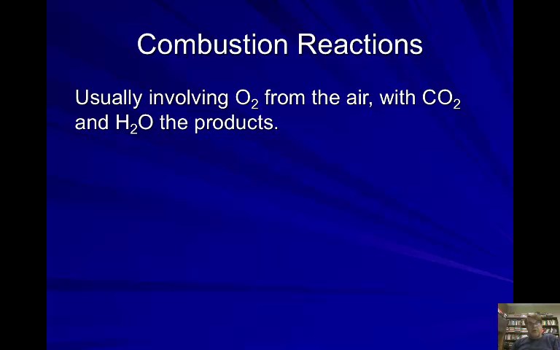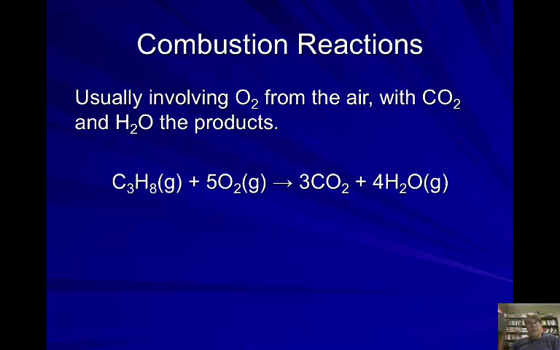O2, oxygen from the air, is usually involved, and then carbon dioxide and water are the products of combustion reactions. So, for example, take propane. In a previous video, we had methane, CH4. Now we have propane, C3H8, which is in a gaseous form. So if you combine that with oxygen, in a 5-to-1 ratio, 5 oxygen molecules with 1 propane molecule, it's going to combust and form 3 carbon dioxide molecules and 4 water molecules. Yay, isn't that fun?